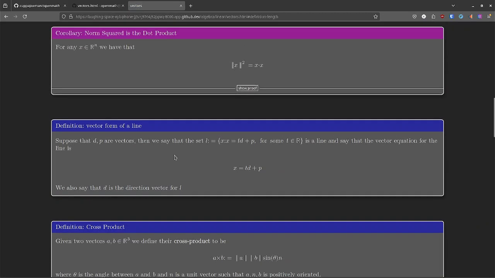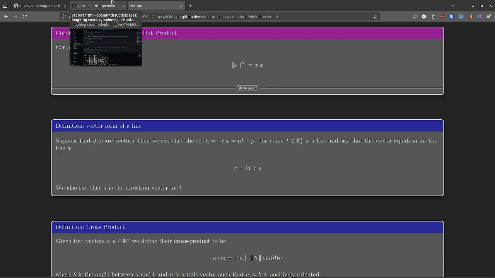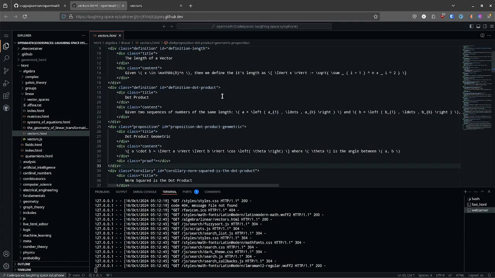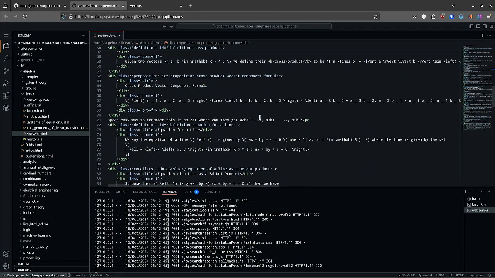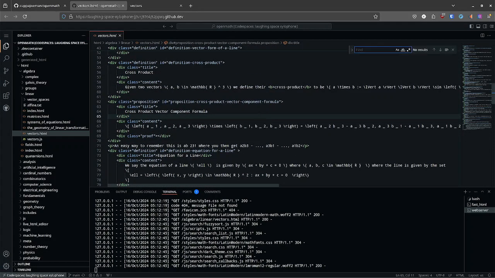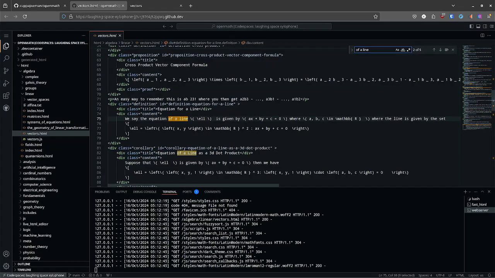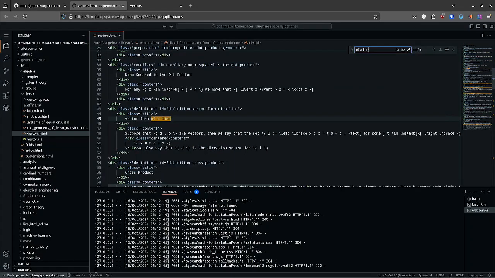And okay, notice that this one here isn't in title case. These ones are. So I want to fix that. We'll fix one other thing, which we'll get to in a second, but let's first of all fix that. So I can just go in here, control left for vector form of a line. Here we go.